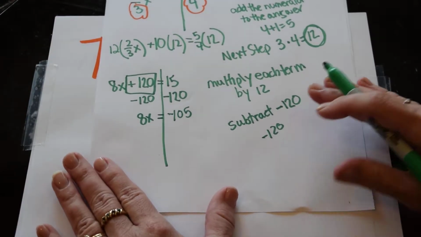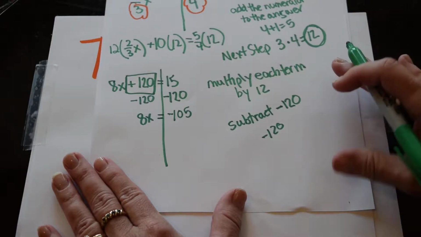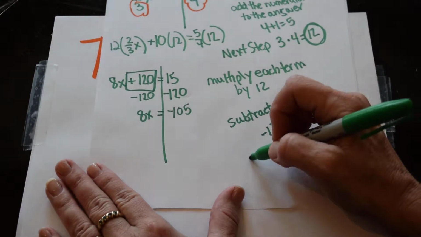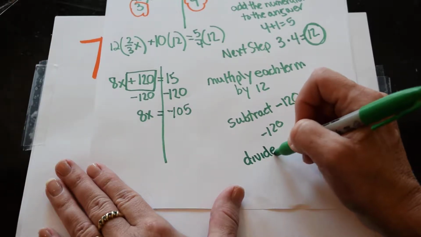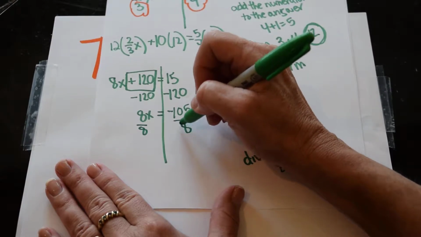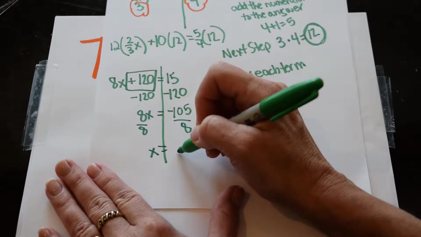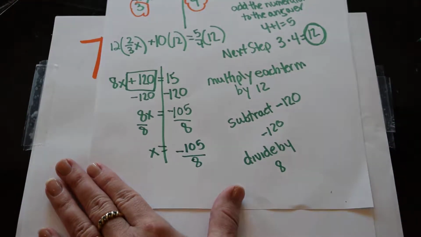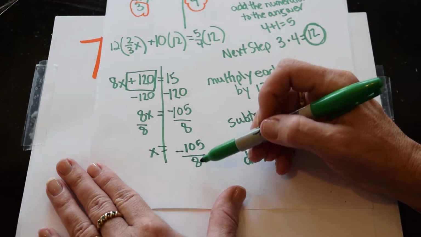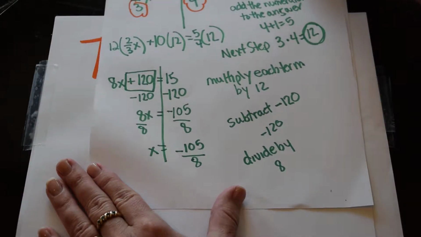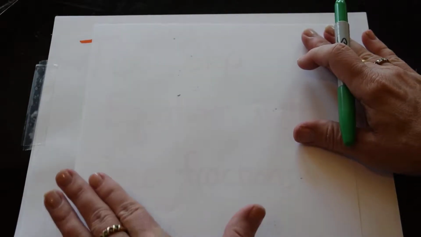Down to our last step. Our last step is 8 times x. In order to get rid of our 8 over here, we're going to divide by 8. So we're going to do that on both sides. And again, we're left with one of those fractions, and for our purposes today, we're just going to leave it like that. If we want a decimal, you're going to divide 105 by 8, and you'll get a decimal answer. Now let's do one more quick example of this so that you get something else to look at.